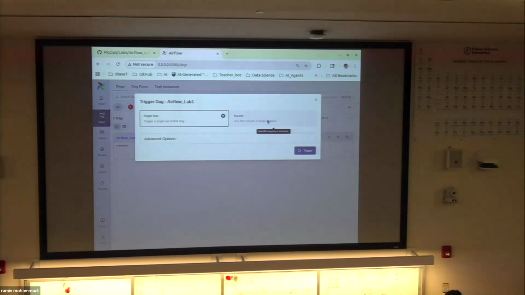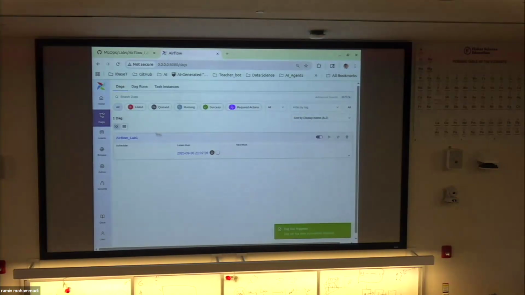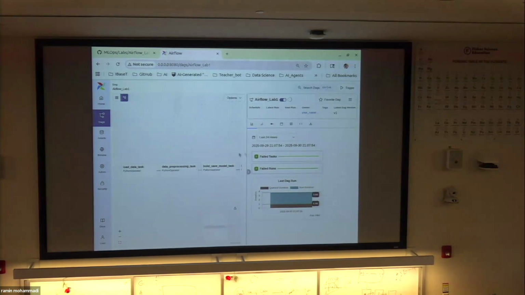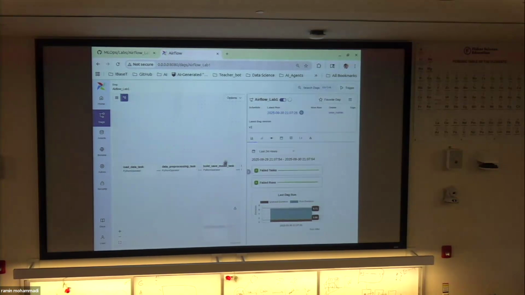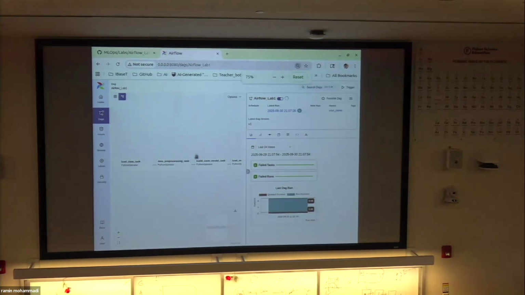Sometimes maybe you have a pipeline that broke and it didn't run for 3-4 days, and you want to run it for 4 days ago. So that's the backfill. But because I want to run it from now, I'm just going to say trigger. And then I can go here. So this is running. So it basically tells you also.